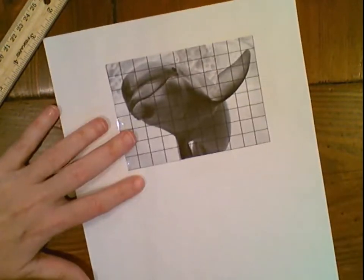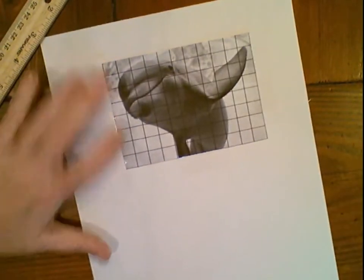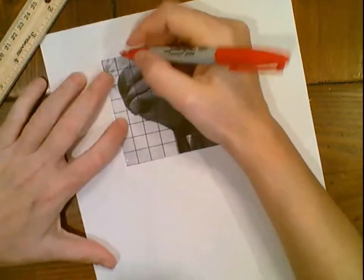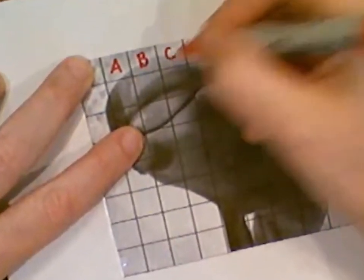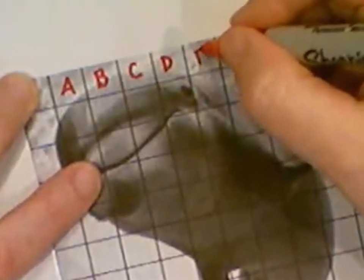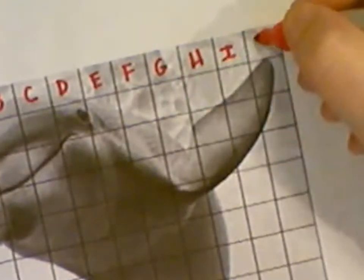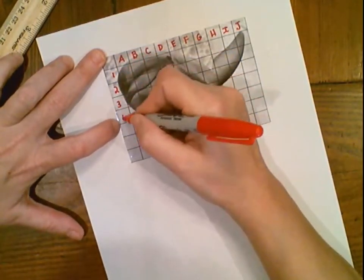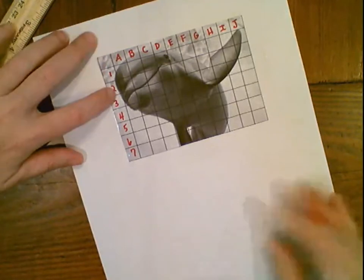And if you're printing out a picture, you can do it this way. I'll have the letters on the dolphin for you. I am going to letter and number this. I'm going to leave the top left corner empty. A, B, C, D, E, F, G, H, I, J. Then 1, 2, 3, 4, 5, 6, 7. Notice I left the top corner empty. I just did it in red so you could see the difference in mine.